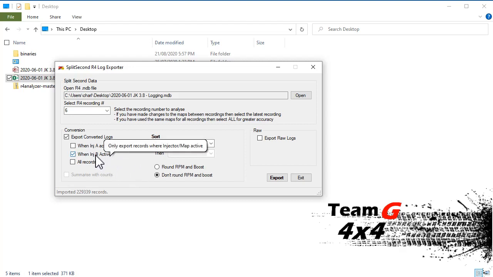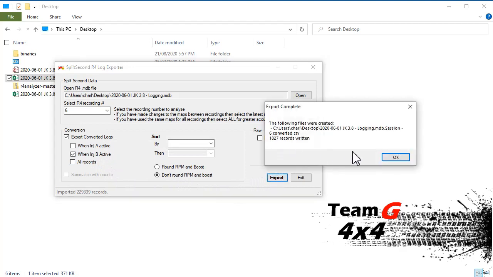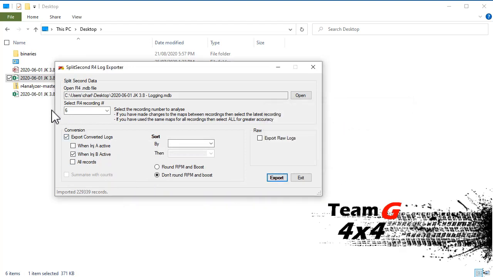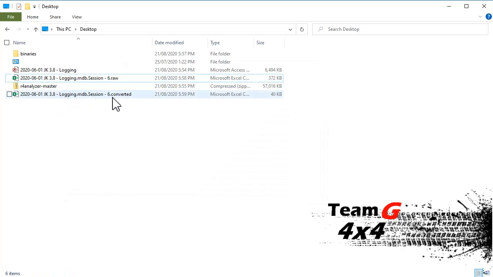So by choosing this, I know it's when the boost is running. So let me export that now, and you can see it's written 1827 records. We'll just jump over here, and you'll see it's the name of the original file, session 6 and .converted. So let's go and open that.